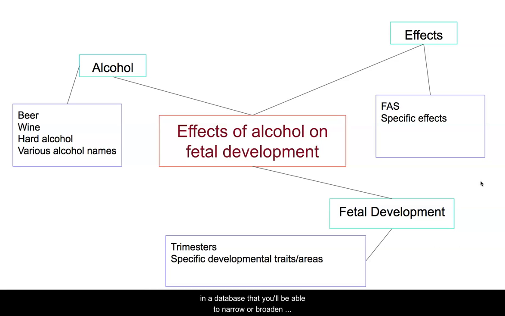And what that will enable you to do is, when you go looking for articles in a database, you'll be able to narrow or broaden your search depending on what you get in there. Sometimes you get a whole bunch of results and you want to take one of these more specific topics. Sometimes you get very few and you're going to have to zoom out and use one of the broader topics. So this gives you a handy little tool in your back pocket that when you run into those problems when you're searching for articles, you have more terms to go to right away.